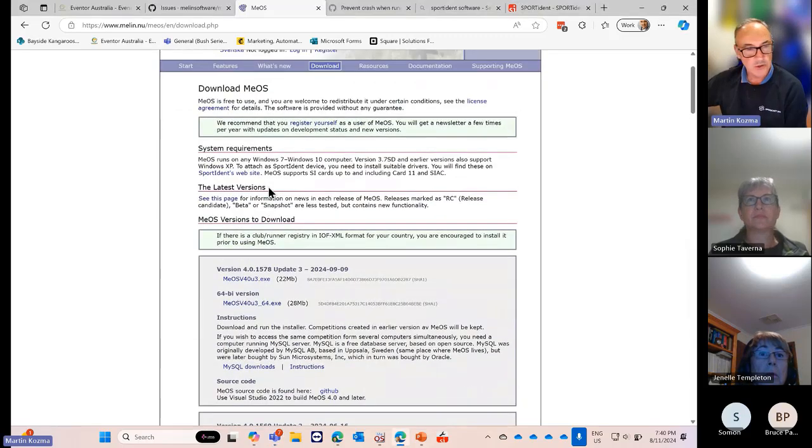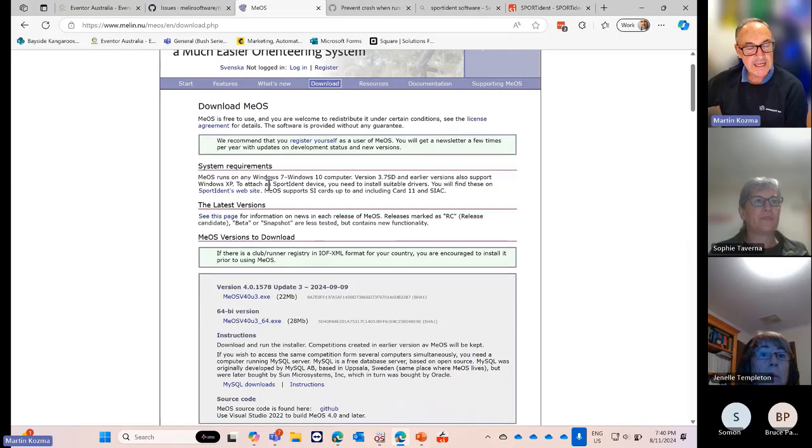This is where you can get the version of the software. If you follow the link I sent out with the OV newsletter, you will see the instructions of how to get the software onto your computer. Once you get here, you can click on the 32 or the 64-bit versions of the latest and get it onto your computer. Then run through the install process, as described in the Word document that I have. Let me know if anyone needs that.